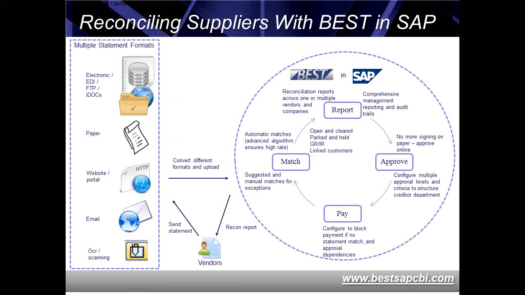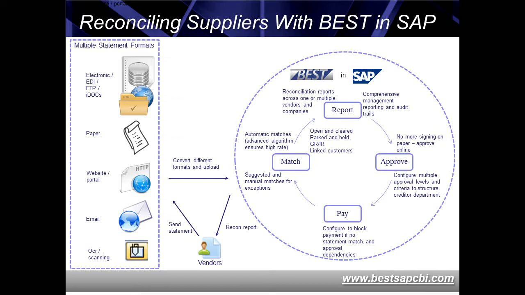We now move to the circle on the right-hand side of the page. As soon as the statement is loaded into SAP, it will be automatically matched to the items in SAP. This includes SAP vendor items, whether open or cleared. If the product cannot match the statement line to a SAP vendor item, it will go further up the procurement chain in SAP to find a match. If you use held or parked documents, these can be matched. Or if there's an item in the GRR account that has been goods received, but the invoice has not been posted, this can be matched.